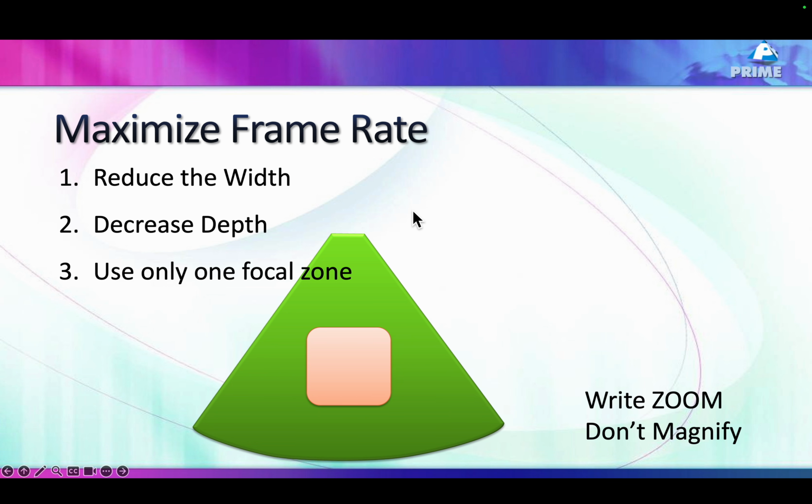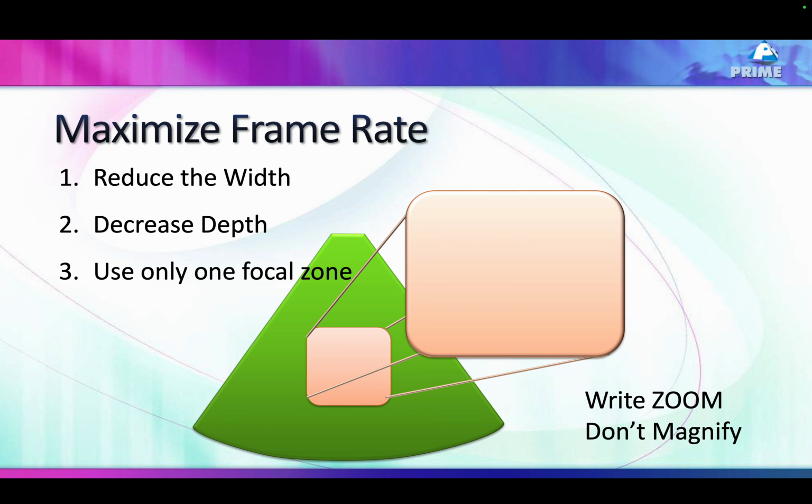Other ways of maximizing frame rate, as the structure of the heart is too small, is to reduce the depth and the width, or you zoom so that the area scanned is small and the frame rate is high. Keep looking at the frame rate on your equipment wherever that's displayed and keep the frame rate high when you are viewing a fetal echo.